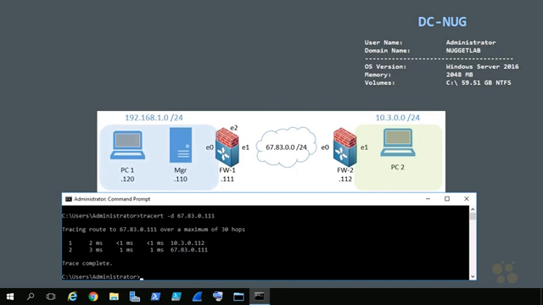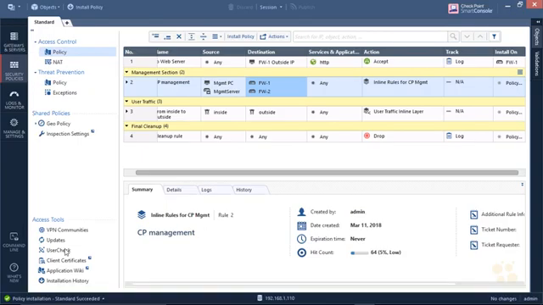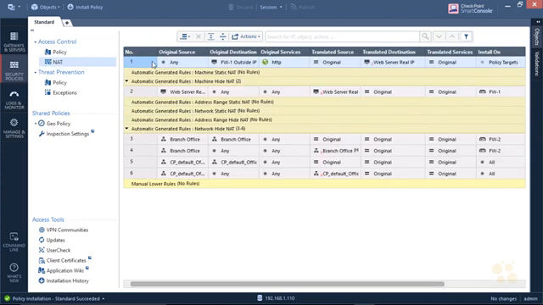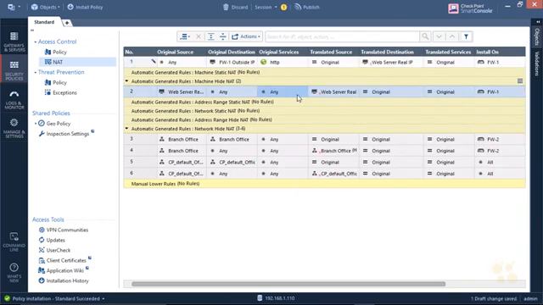Let's go back and take a look at our translation rules and also our access rules. So going back to our client NUG computer, we can see down here that the policy installation happened, so that's good news. So let's take a look. So for NAT, let's go to NAT under access control. Traffic from anywhere going to the outside firewall IP address on TCP port 80, we want the translation to go to 192.168.1.100. That looks good. And for policy targets, that should be on firewall 1. And that might actually be the difference, because I actually have DCNUG sitting on both networks, and I have some very creative static routes that make this lab possible.